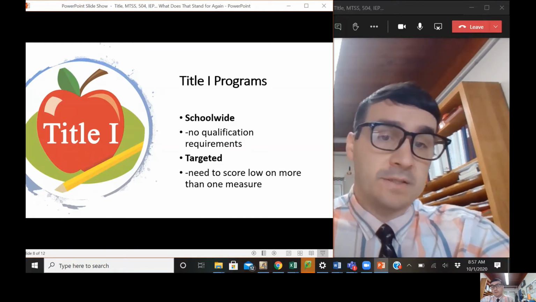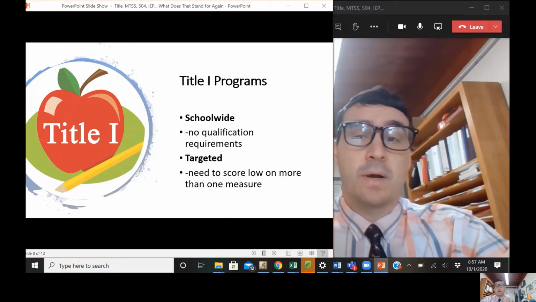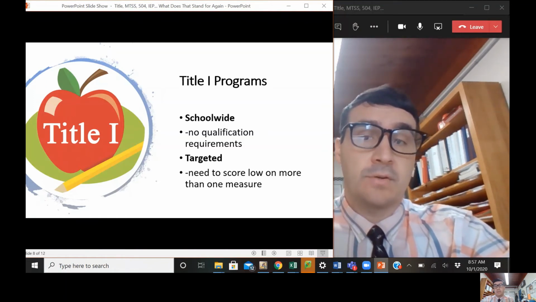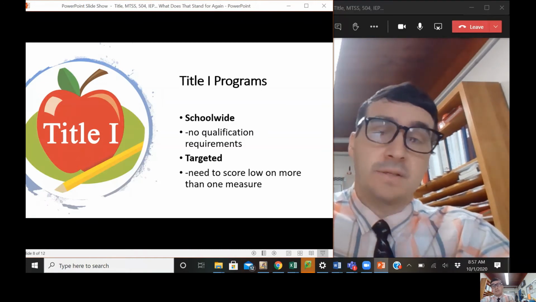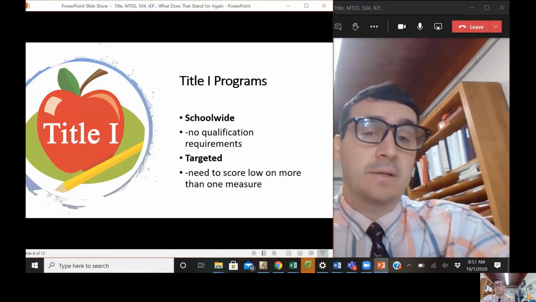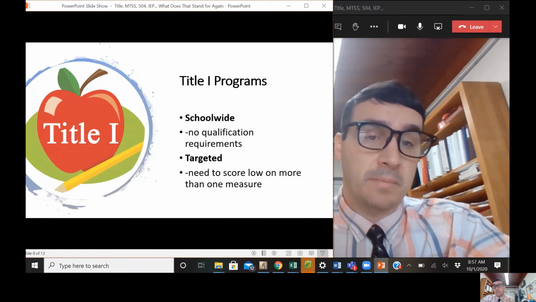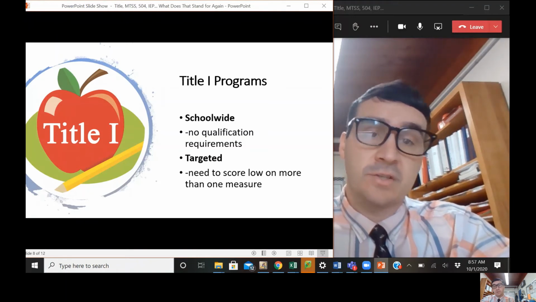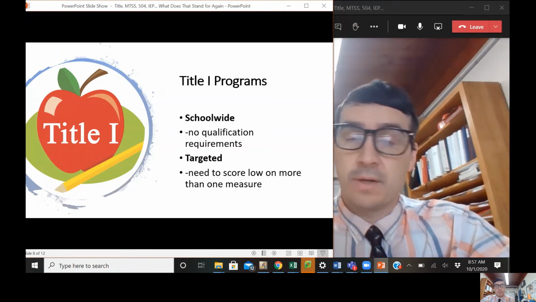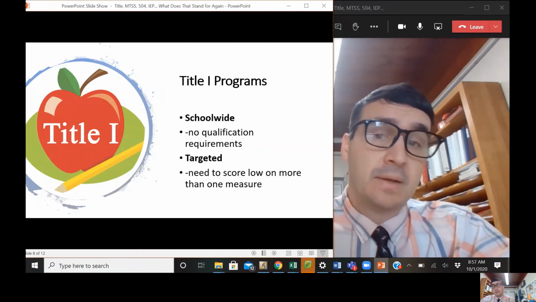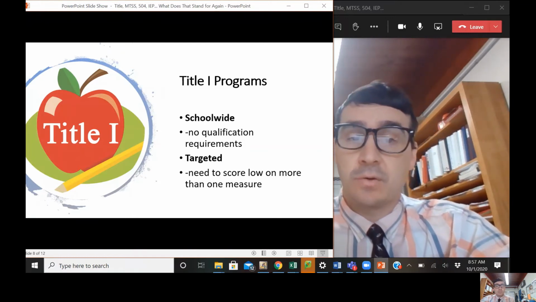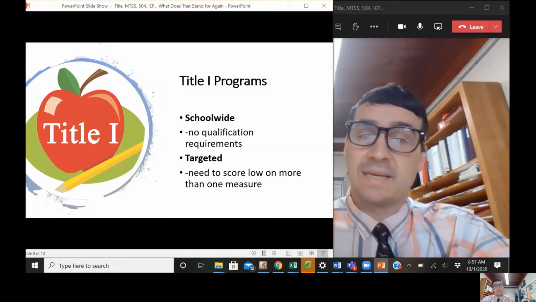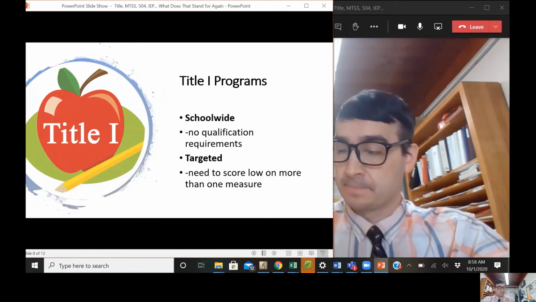Now, Title I falls under federal funds. You do get dollars for Title I, but you can't supplant curriculum, you can only supplement it. So that means you can't use your title dollars to hire an extra teacher to teach all students. You could hire one to deliver specific instruction, but it has to be in addition to the regular curriculum. So that's another aspect that makes it at risk. Even if it is school-wide, it's supposed to be in addition to what you already have.